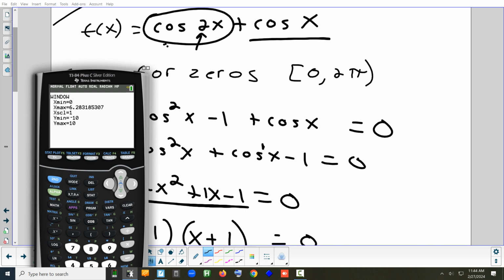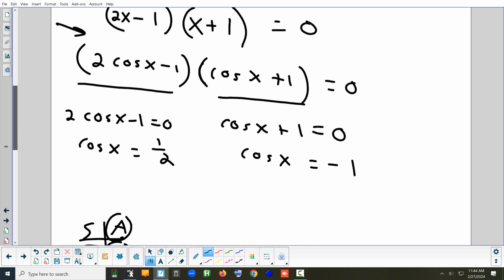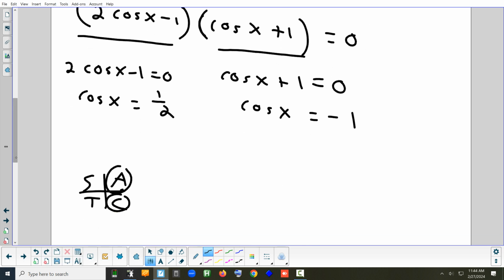How come on the graph there's 3 answers but algebraically you solve 2? Because you're going to get 1 answer from this, but cosine is equal to positive 1/2 in 2 different quadrants. Cosine is positive in quadrant 4 and quadrant 1. So you get 2 answers here, 1 answer here. And if you're like, well, wait, why don't you get 2 in this one? It's because -1 is on an axis. So when you're on an axis, you don't even use this diagram. This only applies to this part of the problem.